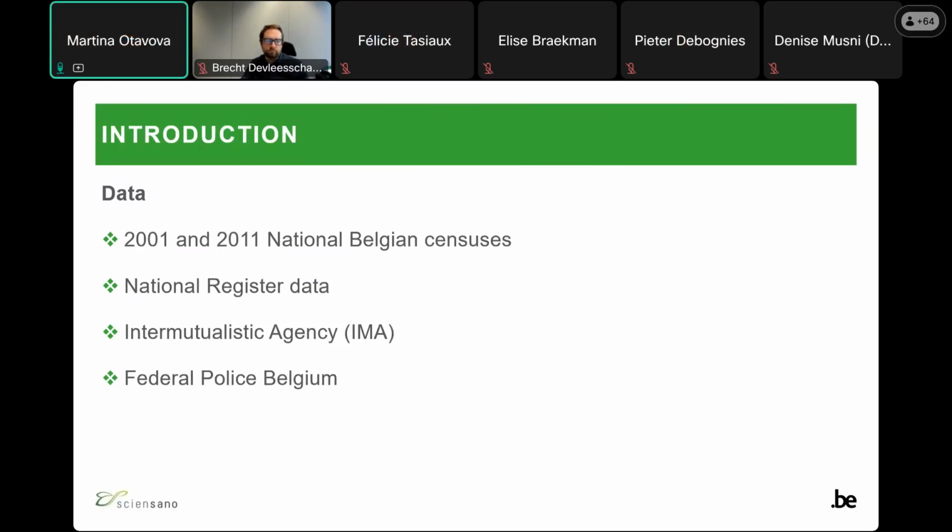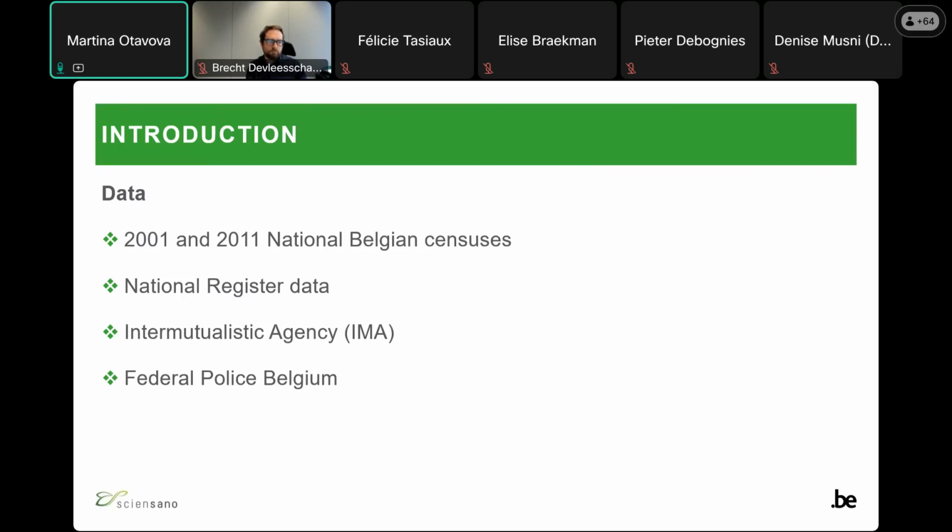So, as I mentioned, the indices are based on deprivation domains, but the building stones of those domains are indicators. And in the 2001 Belgian Index of Deprivation, we have 24 indicators, and in 2011, the number reduced to 19. So you can imagine that we had to utilize quite a large amount of data.